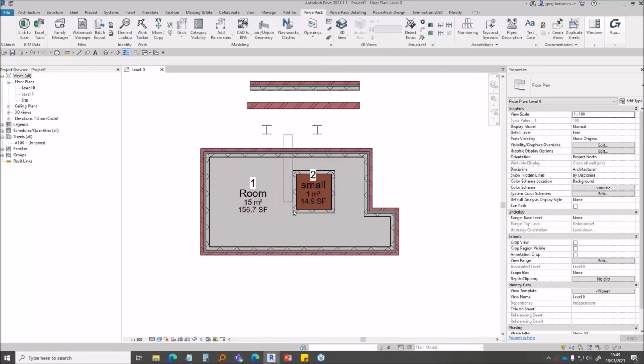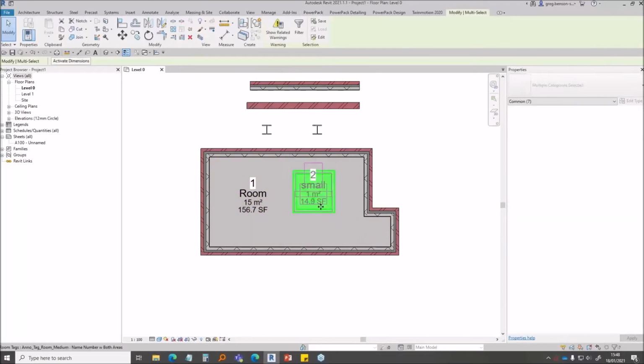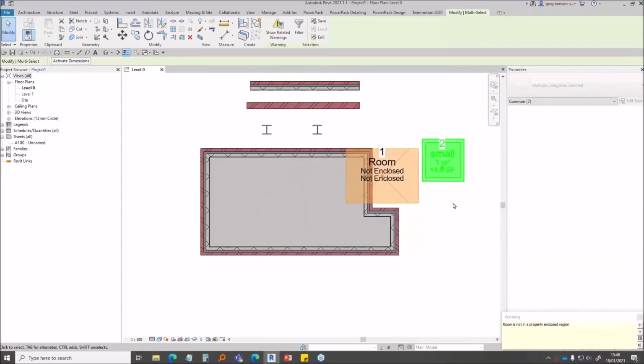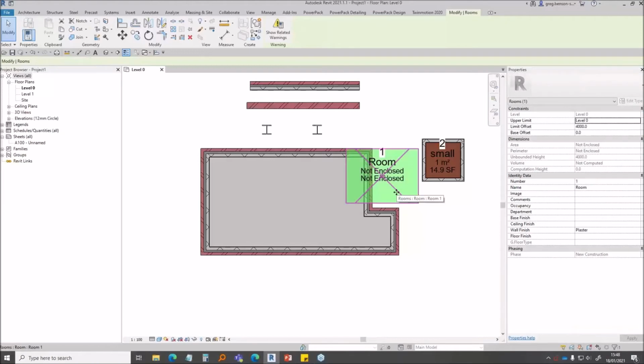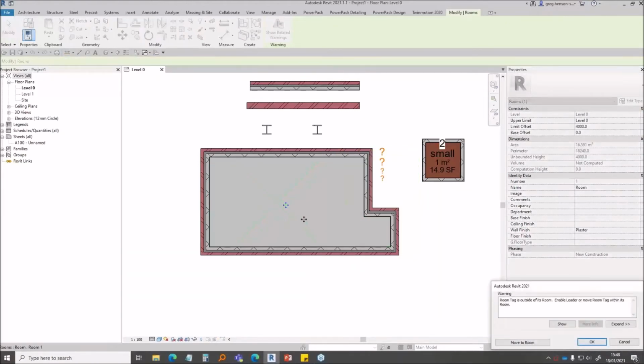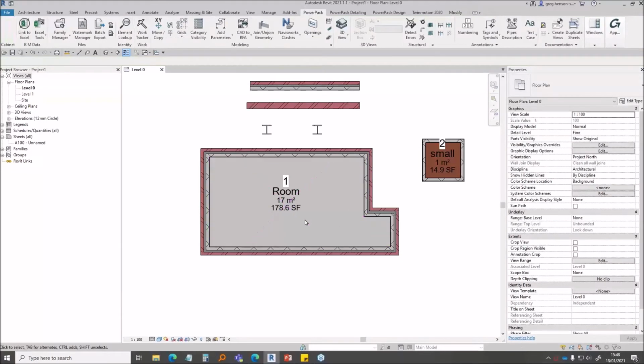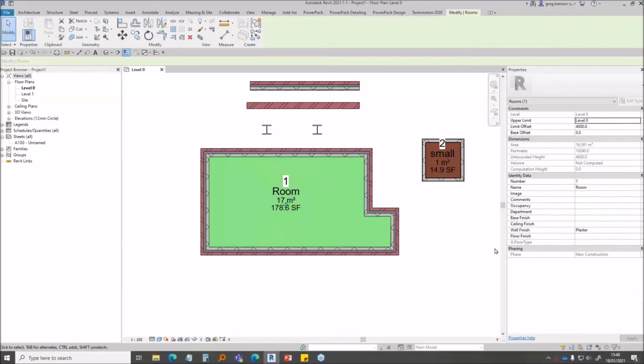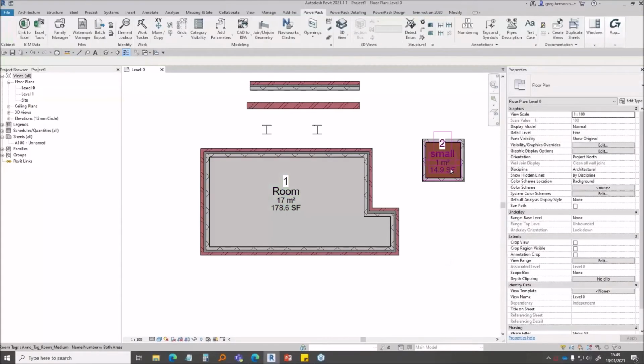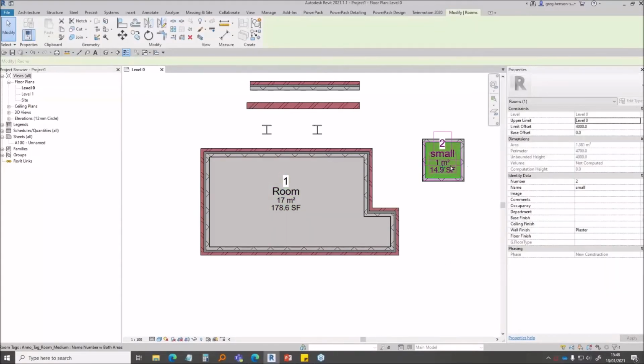Okay, I'm going to move this room in its entirety. I'm going to move it out here. Put that back in. Let's try this again. We have got wall finishes. Okay, let's try this one. Plaster. It's not picking up on the floor finish for some reason.